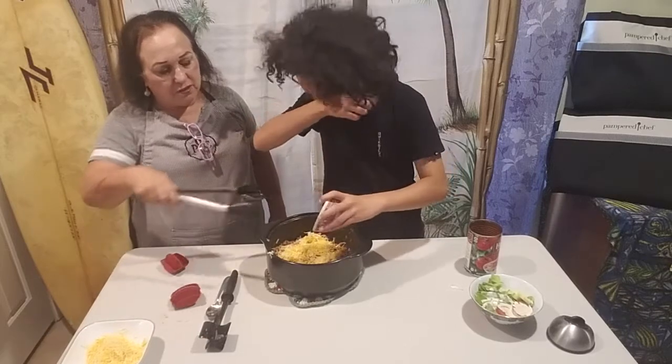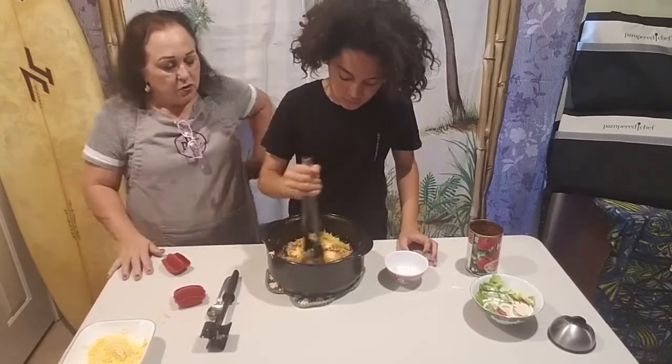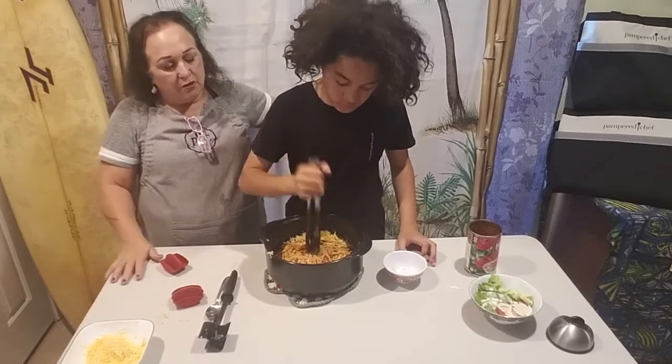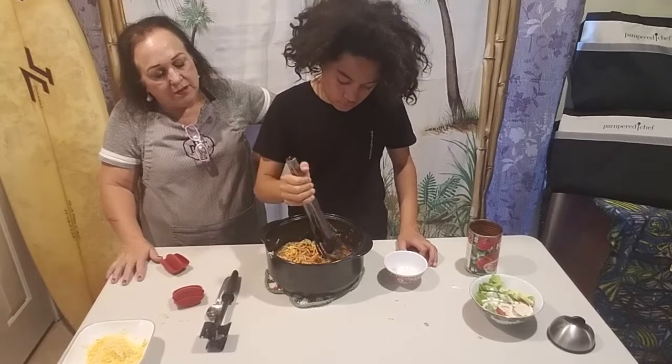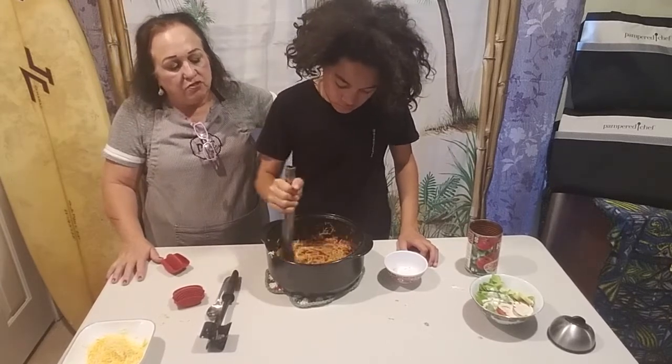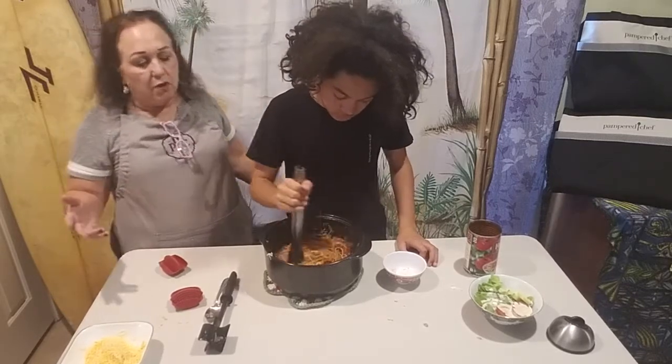And now mix it with this. No, you gotta squeeze and prong it. Lift it up. Squeeze, lift. Yeah, there we go. Squeeze, lift, because you don't want to break the noodles. Now remember, the noodles don't have to be overly cooked because we're going to cook this for a few more minutes. Okay, we're almost done.